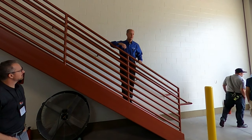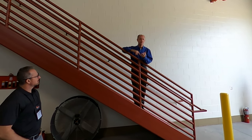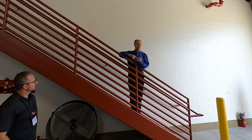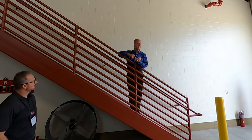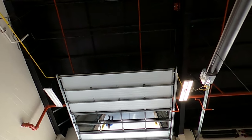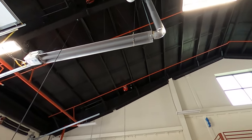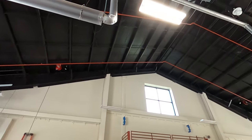This particular client, on three different projects. So this is one of the only fire clients that I've done. The first job was a design build. The second job was a design bid build. This job was a CMAR, construction manager at risk. Some people are concerned that projects can be too small for a CMAR. This is a good example that it wasn't, so it worked out well for them.